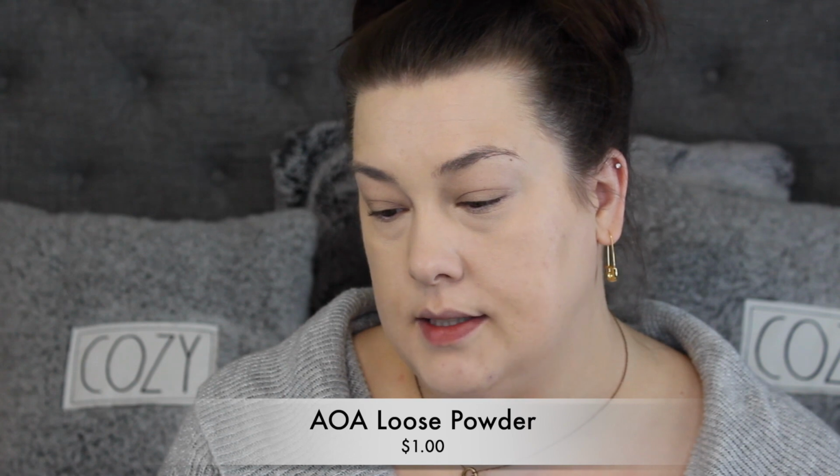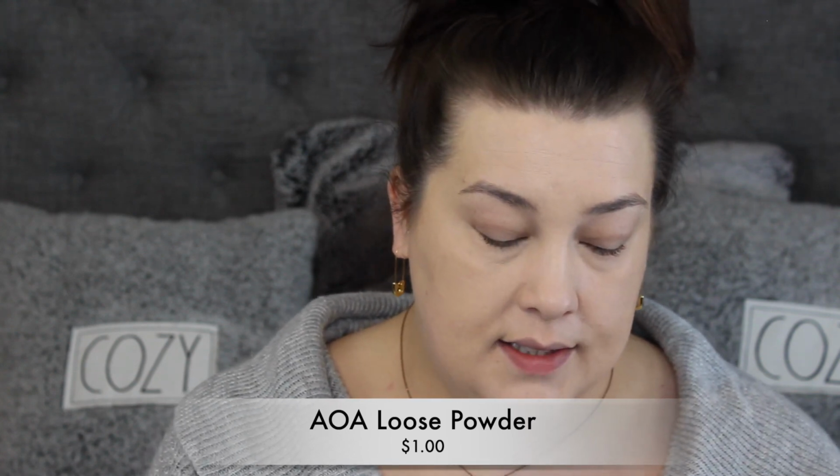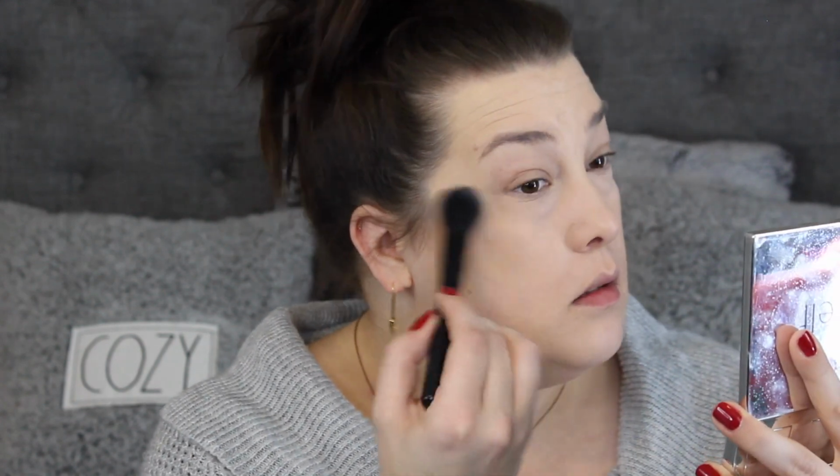I'm going to go in with the AOA perfect loose setting powder, in brightening, and put this under my eyes before my under eyes crease too much. They always crease. It's the way of life. Anything that says it'll help stop creasing just isn't true, because if you have natural creases under your eye, it doesn't matter what you use, you will crease. We're human. Some things just make the creases stand out more, and I think that's what the companies mean, but it's marketing.